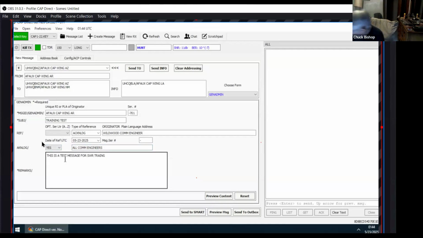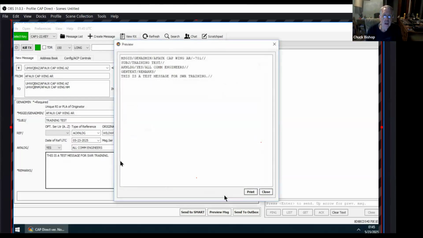It helps when I spell training correctly. All right. Now, this is a gen admin message. All right. And here again, there again, a message serial number. All right. This is a gen admin.